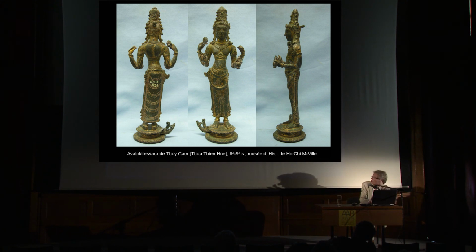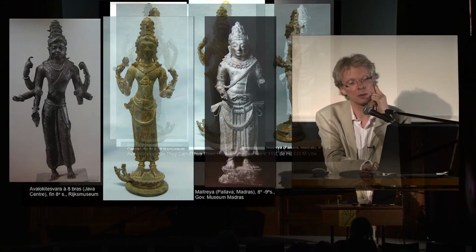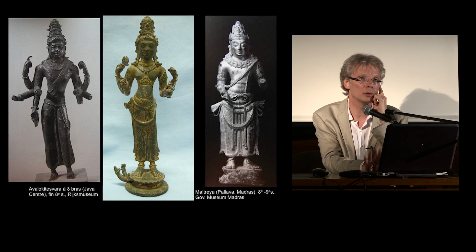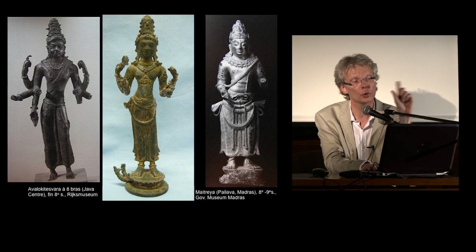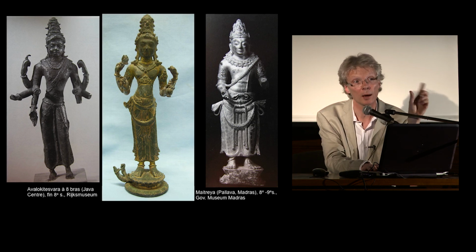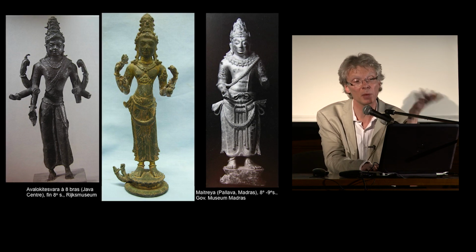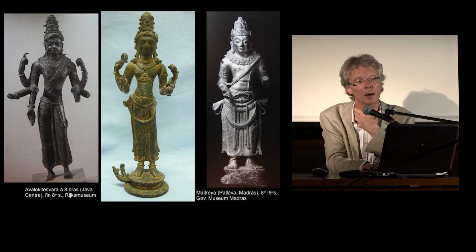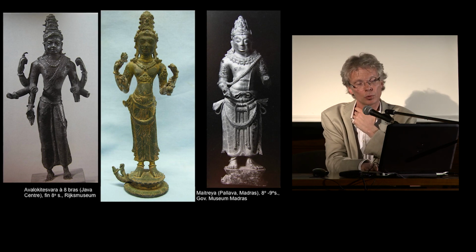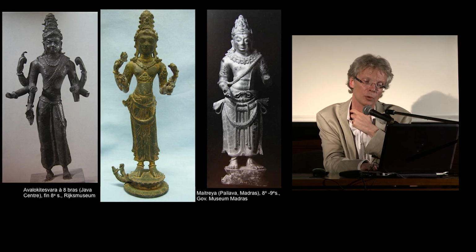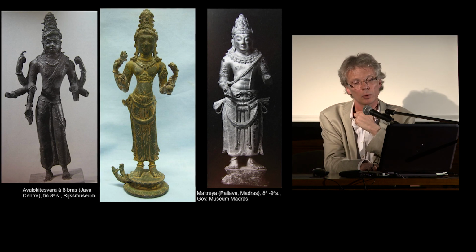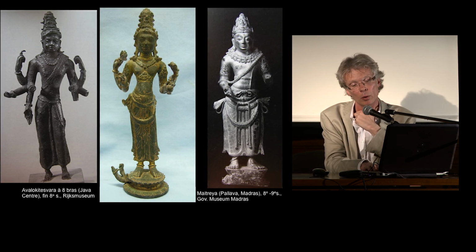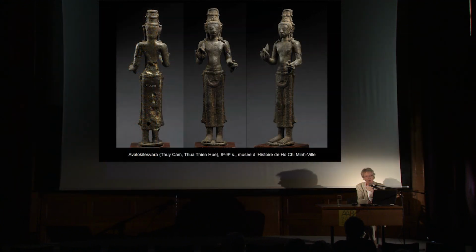I mentioned Sri Lanka. Here we have another example from Ho Chi Minh City showing influence with Indonesia and some kind of the eastern coast of India. But you know, the eastern coast of India and Indonesia have had close relationships. So it makes sense to have our Cham object, also a Lokeshvara Bodhisattva, in the middle of two other pieces, one from Java in the Rijksmuseum and one from India, belonging to the Pallava dynasty.